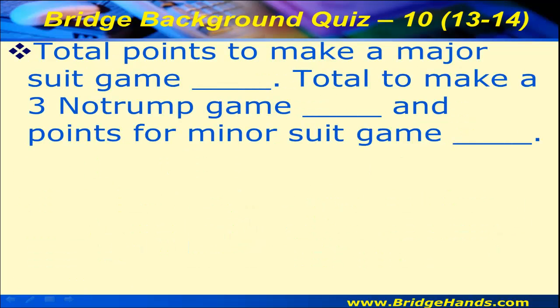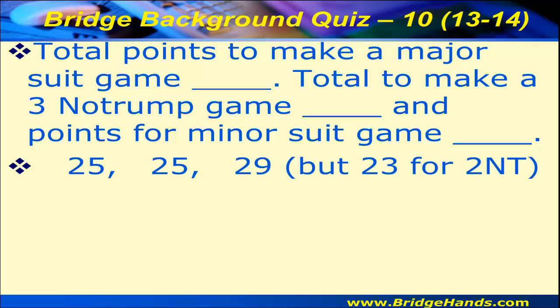Okay, so let's go ahead and see where else we can go with our questions. Next, total points to make a major suit game. How many points is that? This would be high card points plus distribution, total points. Total to make a 3 no trump game is how many points? And the points for a minor suit game. You got it? Okay, 25, 25, and 29. So to make 4 hearts or 4 spades, 25 points. 3 no trump, 25 points.